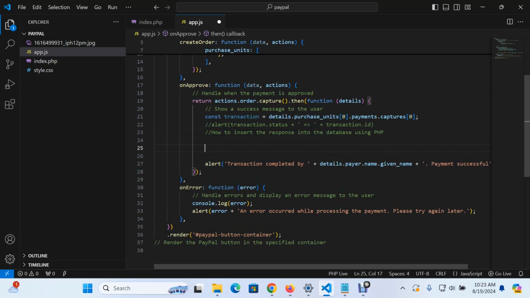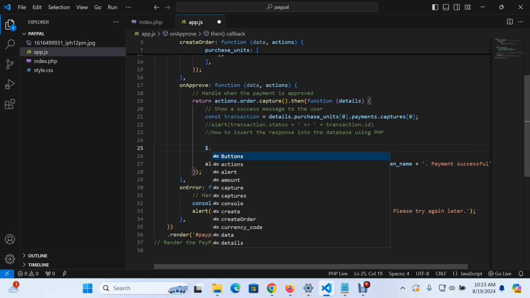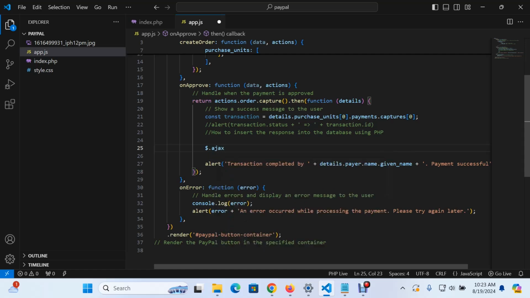So the first thing that we need to do is use the jQuery Ajax. Most of you, if you're not aware of the jQuery Ajax, just follow along. So $.ajax.